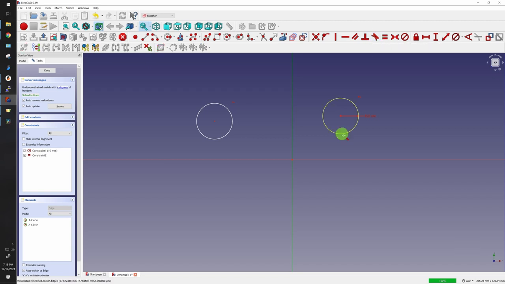If I click on this guy here, the circle, let's click down here and look at that. This guy is now trapped. Part of the circle has to touch that line. And we can apply it to more than one line. So if I click here again, click this guy, click this guy. Now look at that. See, this guy's green. This guy is fully constrained. He can move not at all.